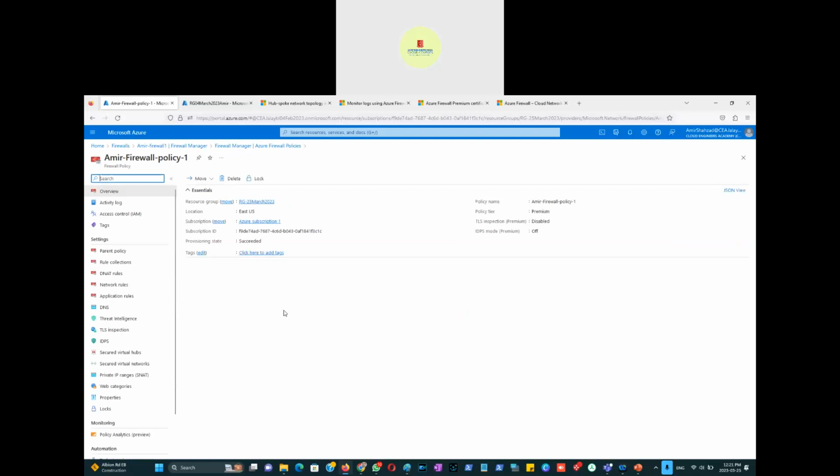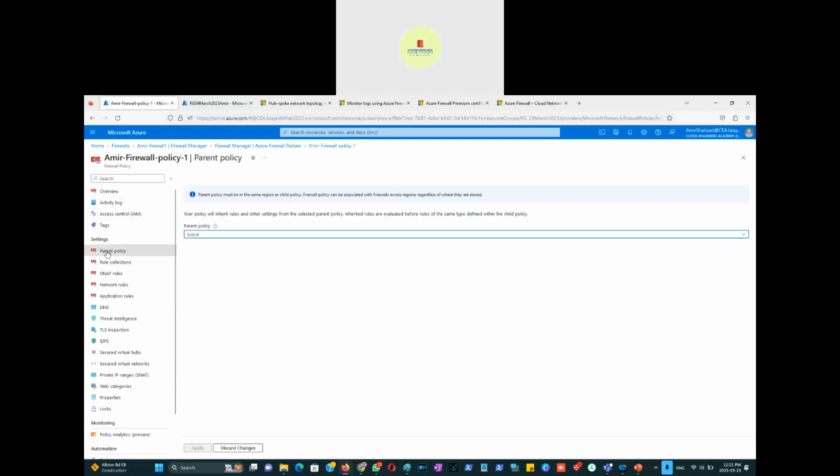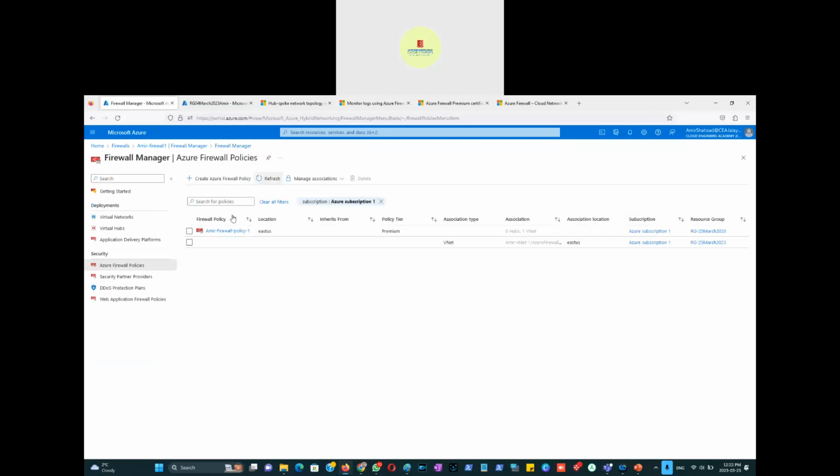If I go inside this policy here, there is just an overview and activity log, but at the settings level, there is parent firewall policy. Your policy will inherit rules and other settings from the selected parent policy. Inherited rules are evaluated. So if you select some policy here, you have to create some policy and then it will appear here, right?